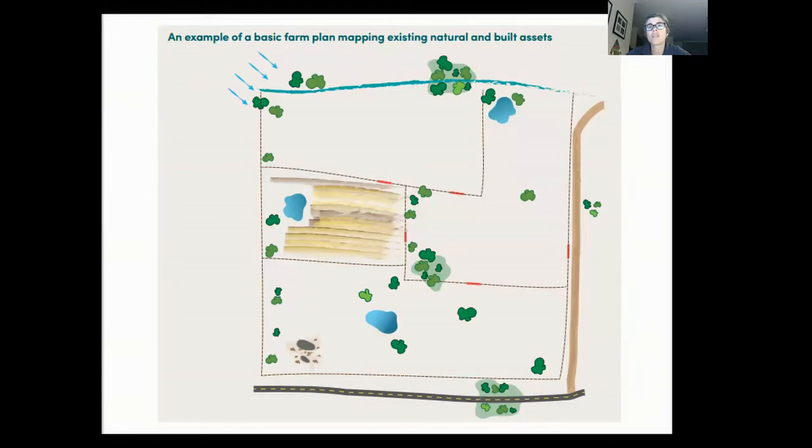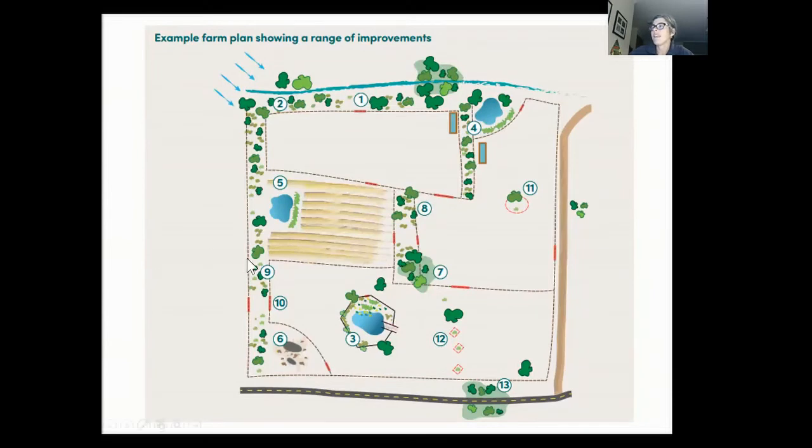So starting from scratch with what do you have now? So you can see on this particular plan, they've labelled their fences, gates are shown in red, remnant vegetation patches or single paddock trees are identified, and we've highlighted all our farm dams. This is actually a rocky outcrop on the top of a ridge up here. So even if it's just a bit of a sketch of your property, that's a really great starting point. And then it might be that you can sit down and start to think of some of the actions that you might like to do to enhance what you already have.